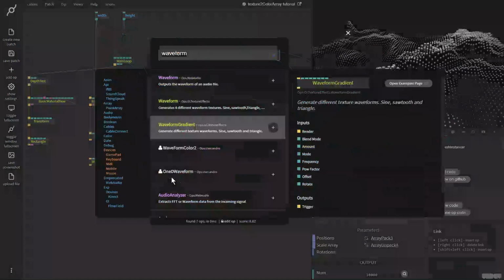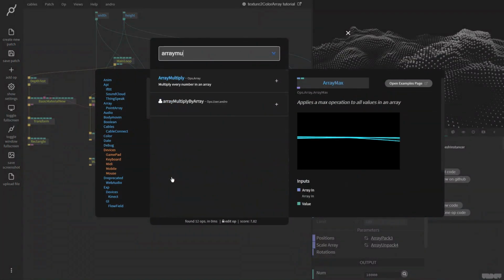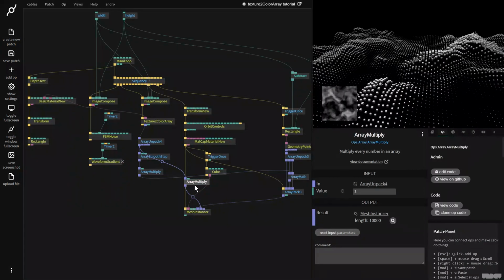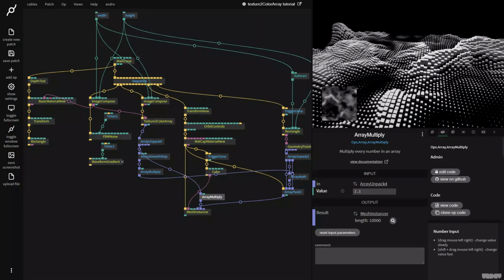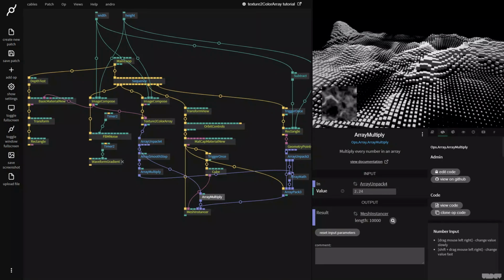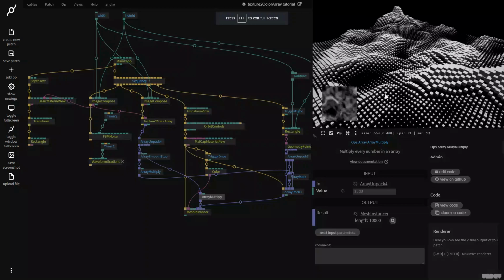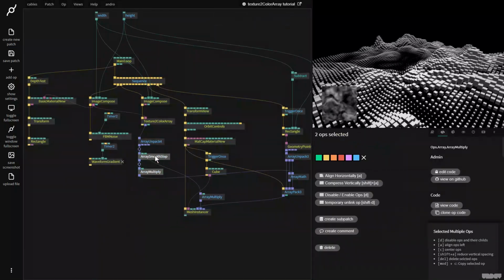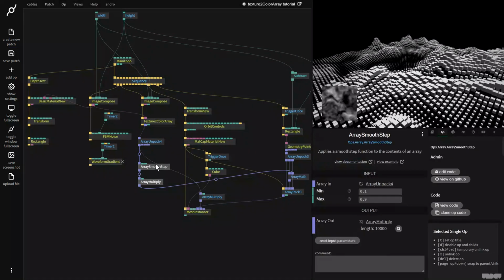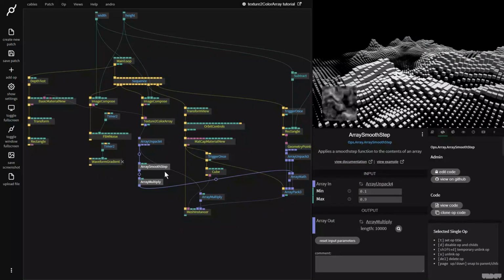So if I'd want to change this again, I can just go in between and add an array multiply up. So say I want the scale to be bigger, and I can crank this up, and this is just to show you how much control we can get over this now. So you might think, okay, that's pretty nice. Well, everything's only going up and down, right, from 0 to 1. So how could we change that otherwise?